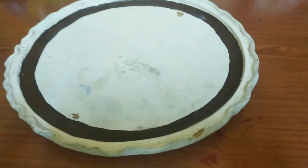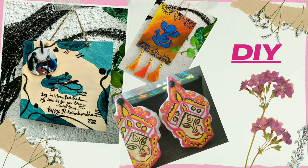And in today's video, I'm going to paint this old terracotta plate with Lord Sun Madhubani painting.